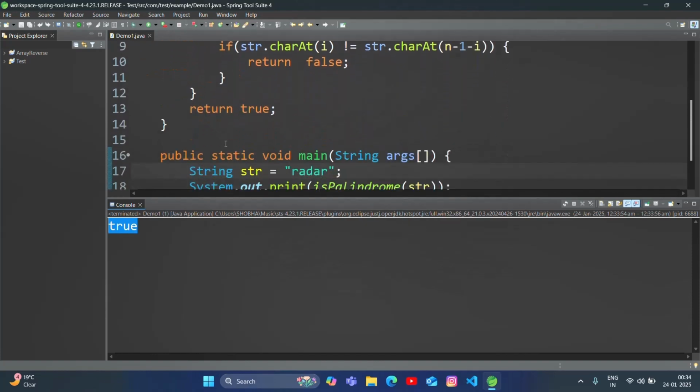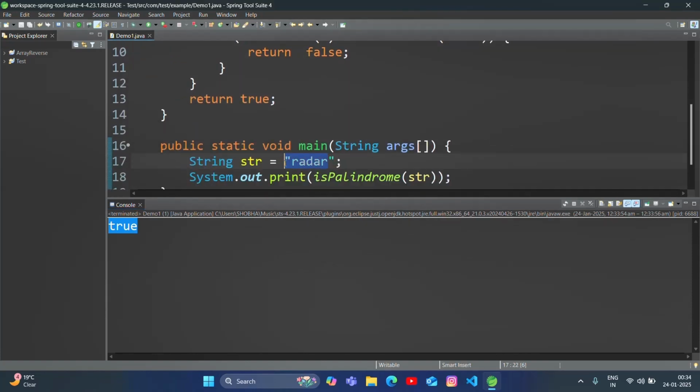So this is a palindrome. Let's change the string here and let's run the code again. So we have got the answer as false because it is not a palindrome.